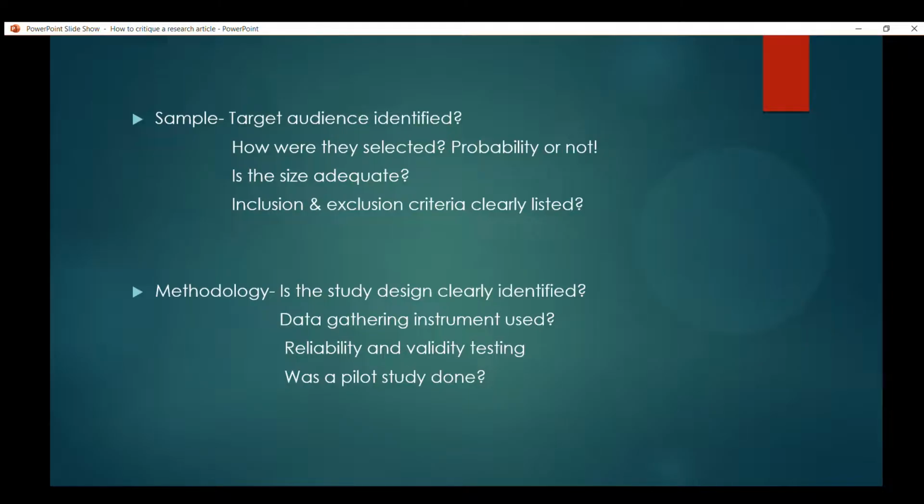So you want to state all this, whether it was done or whether it wasn't done. Another thing is whether those carrying out the research, the researchers recording the results, were blinded. What blinding means in this case is: are they aware whether an individual belongs to the research group or to the control group? Do you get? If there's blinding, then the possibility of bias is reduced. But if there's no blinding, then there is a possibility of bias. So those are the things you will include in your critique.